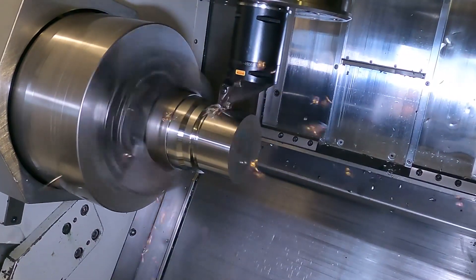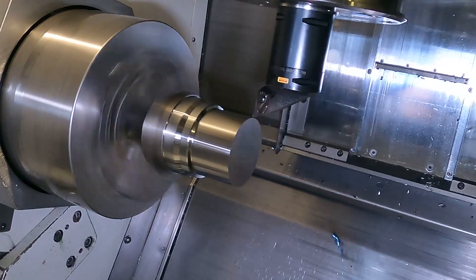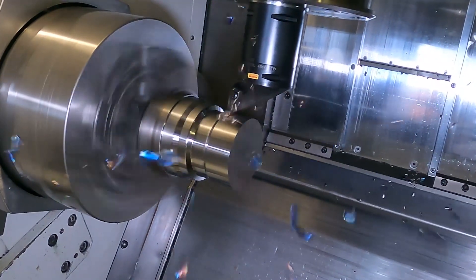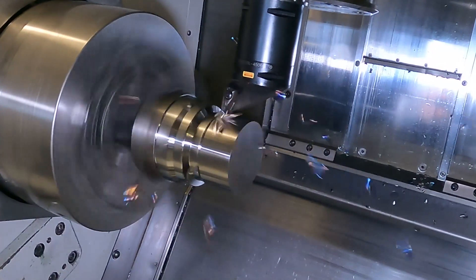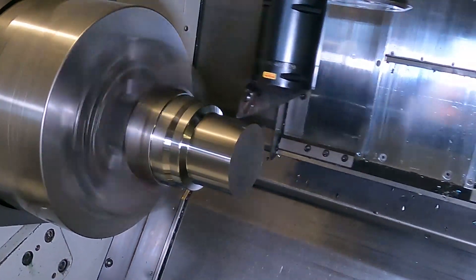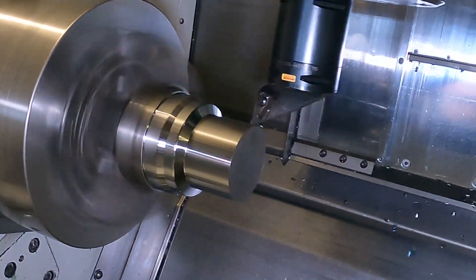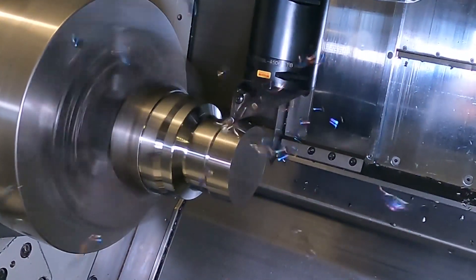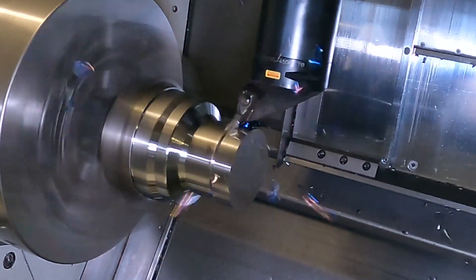What's the science behind it? You're basically using a low approach angle, which normally, if you're turning towards the chuck, gives you accessibility issues. But because you're machining away from the chuck, you can go into a shoulder, you don't get the chip jamming, but of course you've got the low approach angle, which means you can increase the feed rate up to sort of 1.2, 1.3 millimetres per rev in many cases, so you're getting productivity but with increased tool life as well.